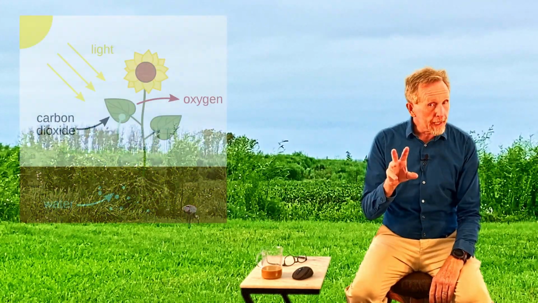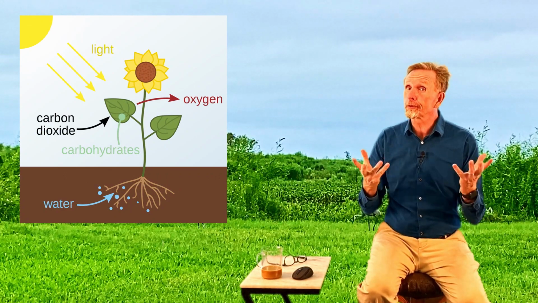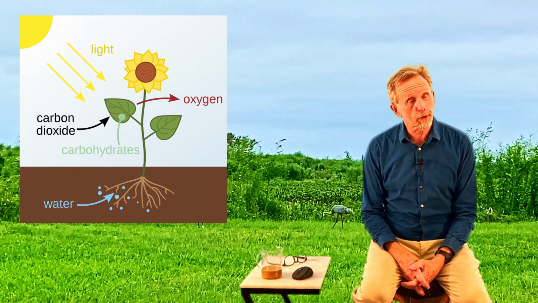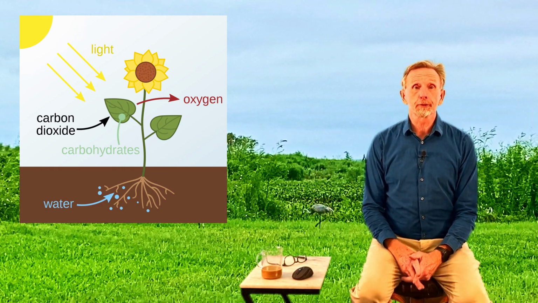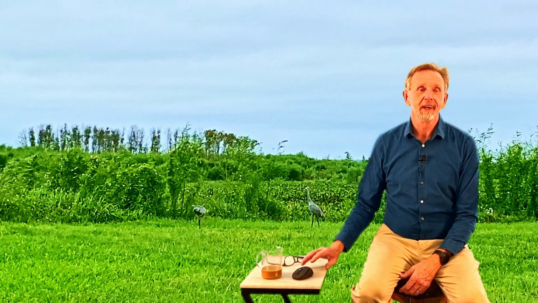All right, right off the bat, first key term. Life depends on the sun. Energy from the sun enters an ecosystem. Plants then use that light energy to make sugar molecules. These are carbohydrates, either simple carbohydrates or complex carbohydrates. And this is through the process we know as photosynthesis.